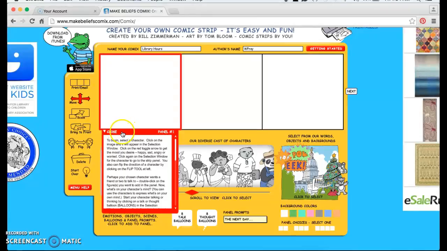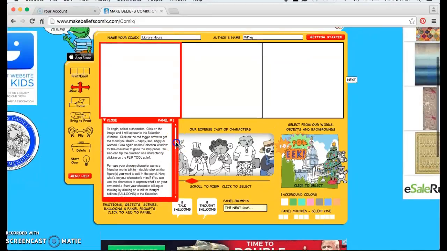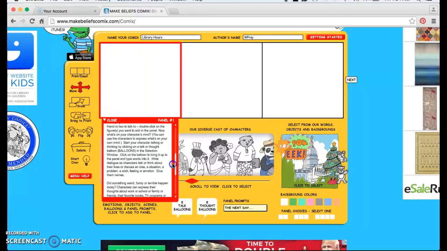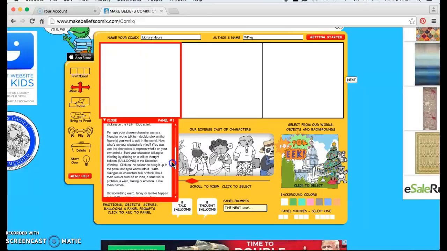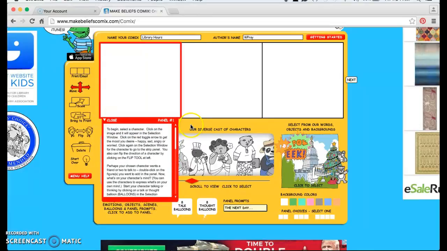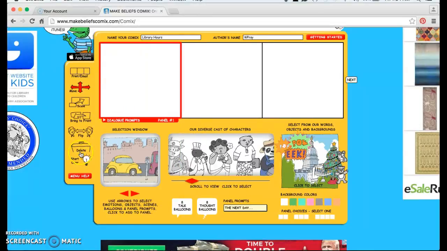I also like that all of these red tools are help tools. They give you a little description of what you can do if you get stuck. It explains what happens: the character went away, I don't know what to do, I pressed something, I did something wrong. So it'll help you troubleshoot or figure out what the problem is, and then it'll help you correct it. So I'm going to close that. On the left hand side you have other different options, but these come into play when you already have objects on your comic strip. So let's go ahead and get started.